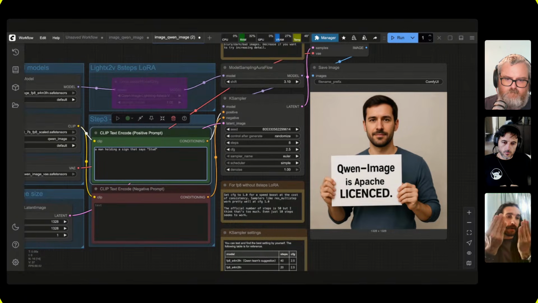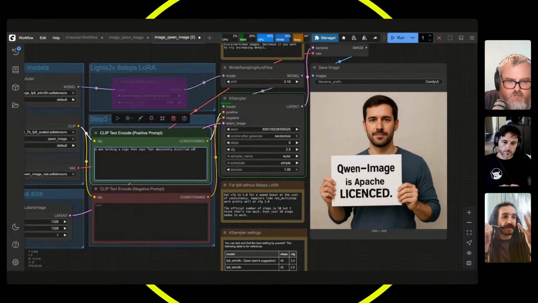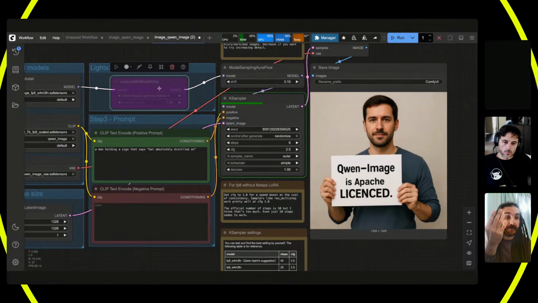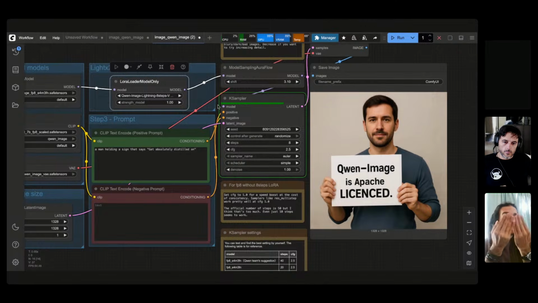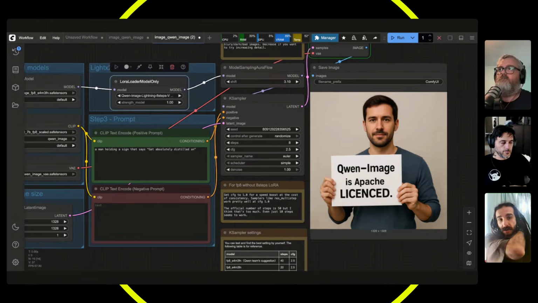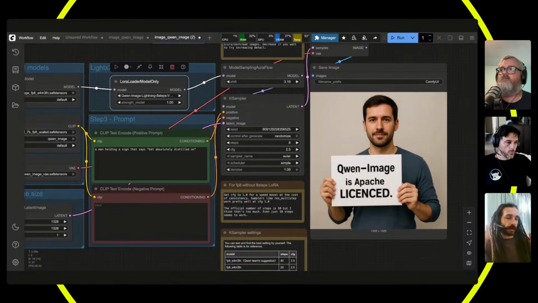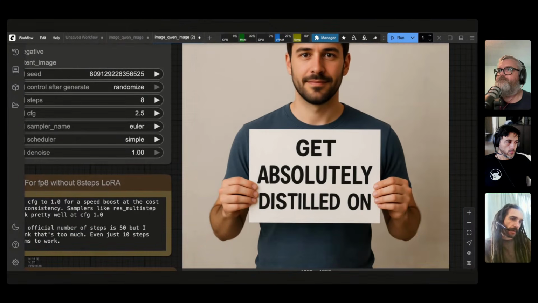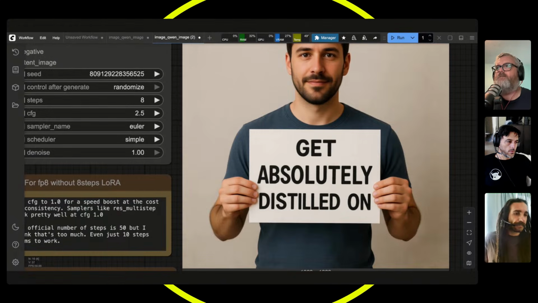Essentially what the network in between, or in this case a LoRA, is trying to learn is: this is my image at 20 steps with a CFG of whatever, and this is what it looks like at one CFG with 4 steps, for example. It learns the difference. The student tries to learn from the teacher, and what you get is a distilled model. Usually distilled models are more inflexible in what they can create. And of course you can only get so much quality out of 4 steps, or in this case, 8 steps.